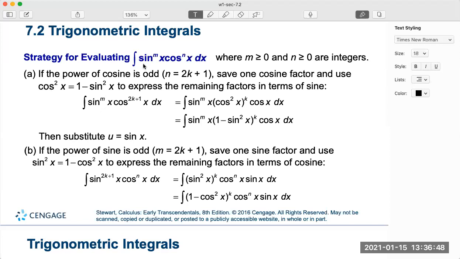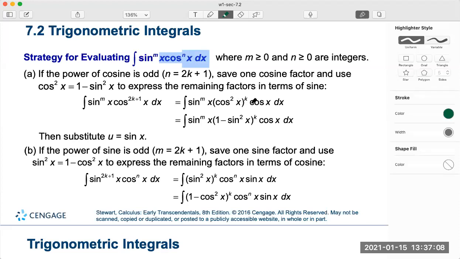So if we were dealing with a problem sine to the m, cosine to the n, where m and n are the powers of these functions, and one of them is odd. If it is odd, it means that we can separate. For example, if the power of cosine is odd, we can always write it such that cosine dx will appear here, and the other terms are perfect square product things, right?